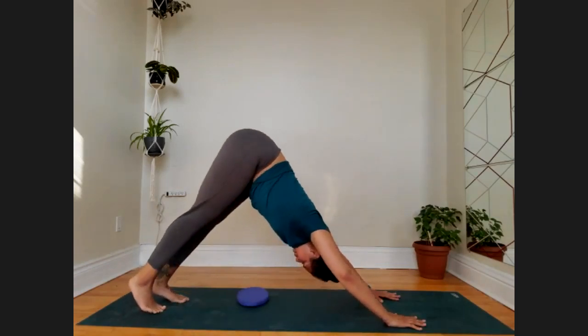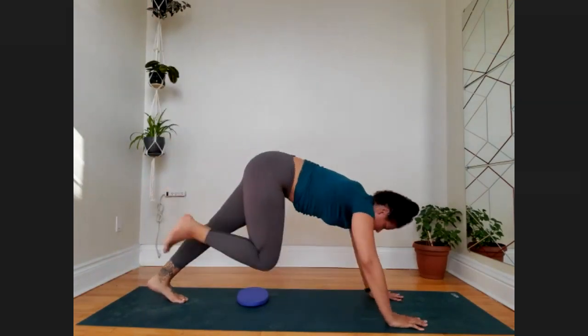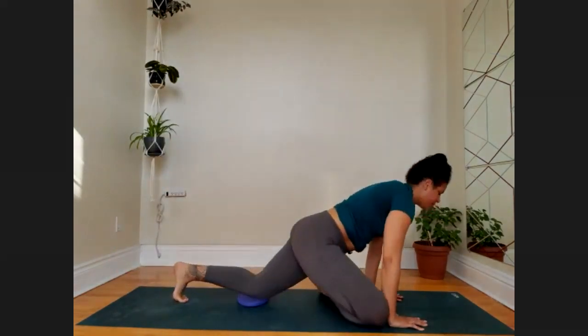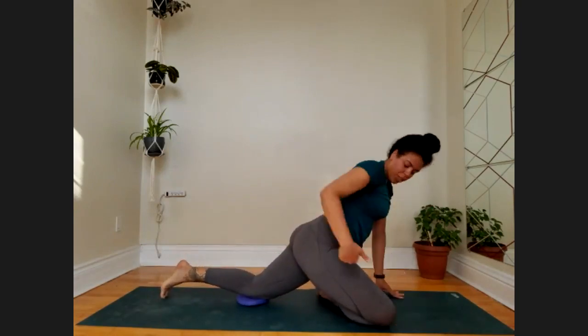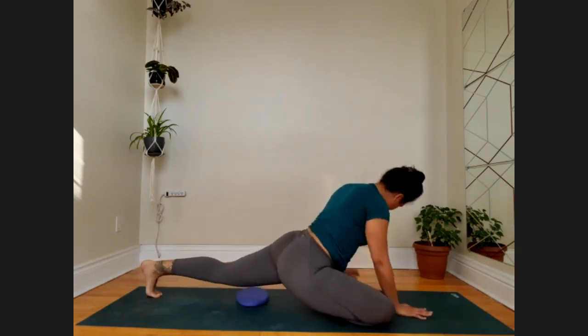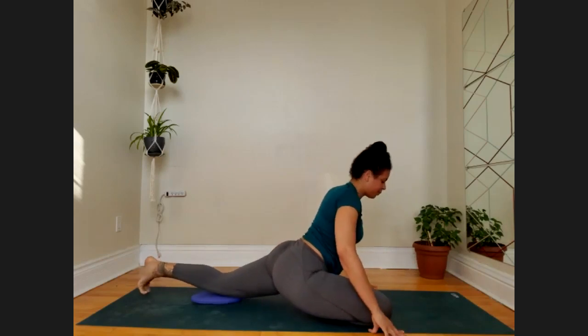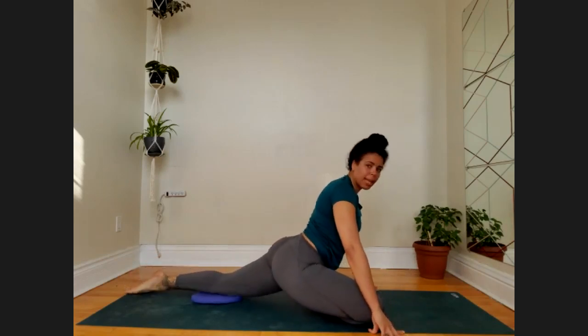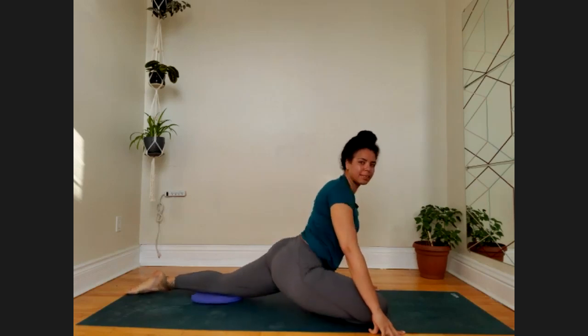Lift your right leg and bring your right knee to the right wrist. So same side. Now as you lower that front knee, you're actually going to not keep the hips this high. You want to send the left leg back. So you're getting as long as possible. From here, pull the right hip back, left hip forward, so that you're not leaning over to the right side.